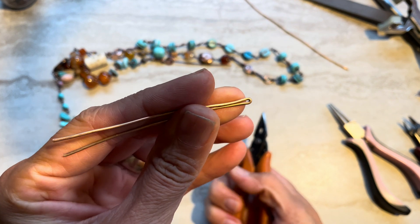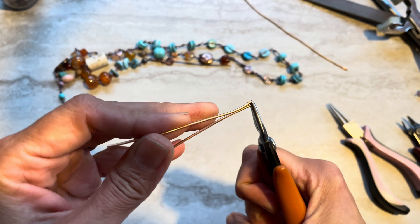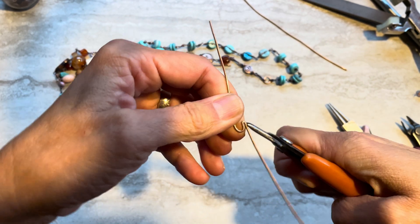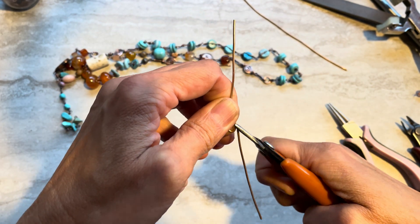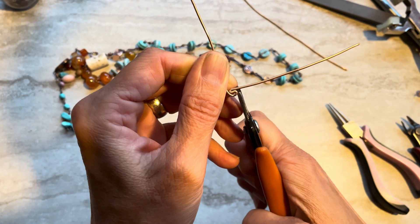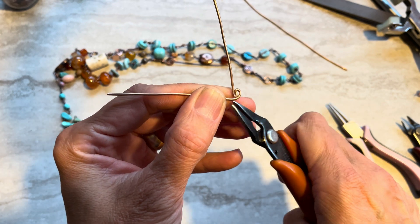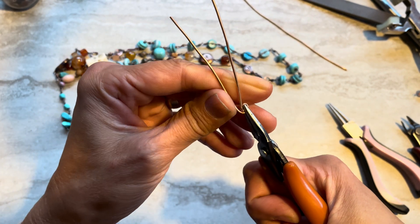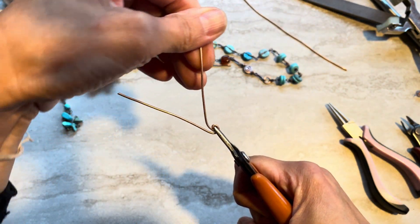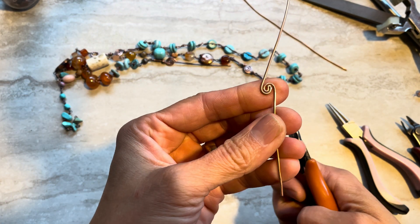We'll make our bend - just bending right here. I squeeze it like this. I hold the little end here and I will start to curve one wire. I want to curve it so nicely so it can go all the way. If it has to be squeezed, squeeze it, because you want to make it a completely swirl. Now we go back - we have like two wires going this way and we will use the first one and go around.